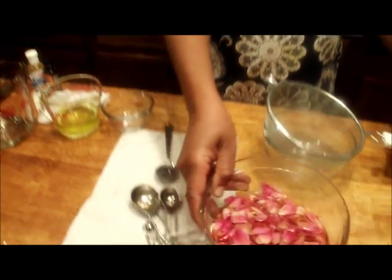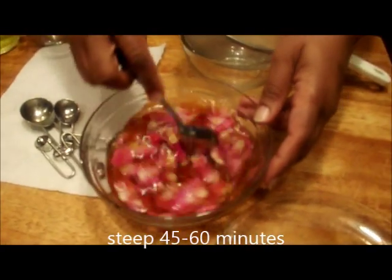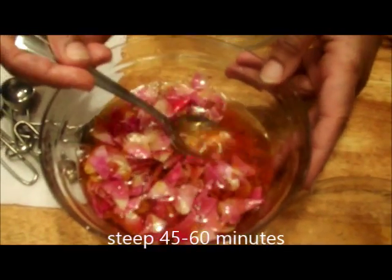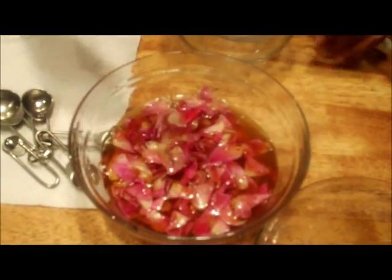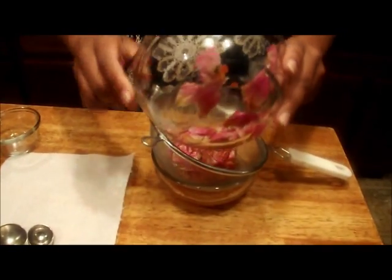Hey guys, we're back. I think about 45 minutes has elapsed, and I've let the rose petals infuse. You can do it overnight, but if you're going to do a rose petal infusion overnight, I suggest you let it steep for maybe about 20 minutes or so, and then put it in the refrigerator just to keep it fresh. Let's pan down, cameraman. Here are our rose petals with a little bit of rose hips. You can see that they've withered a bit, and the color has changed. But we're going to strain that because we want the water from it.